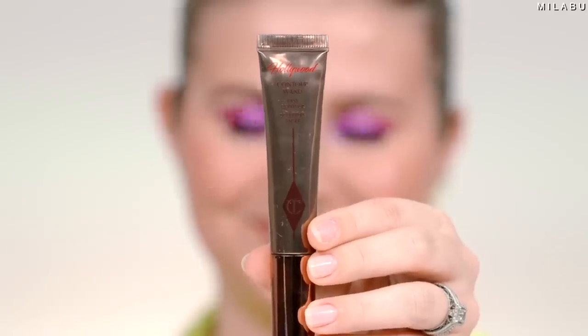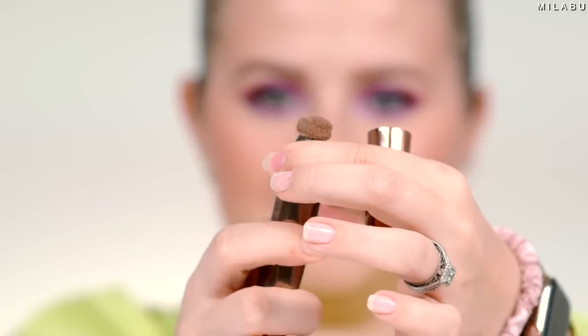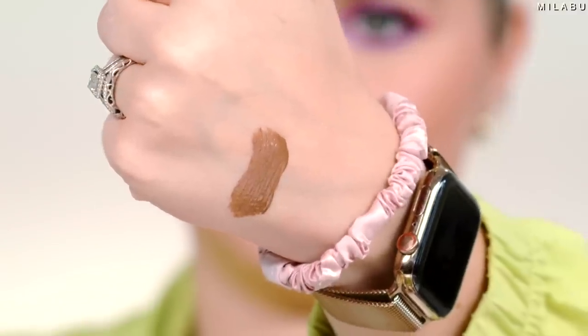A little bit goes a long way with this foundation to get the best texture. Look at that glow — it does have a little bit of tackiness, but very, very slight. Let's do the liquid contour first. This is another really viral Charlotte Tilbury makeup product, and I recently checked the dupe from Milani — the conceal and contour liquid contour. I actually think it's better, the Milani, than the Charlotte Tilbury. I personally like to blend it in right away.